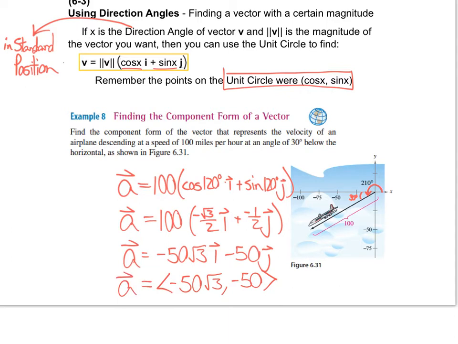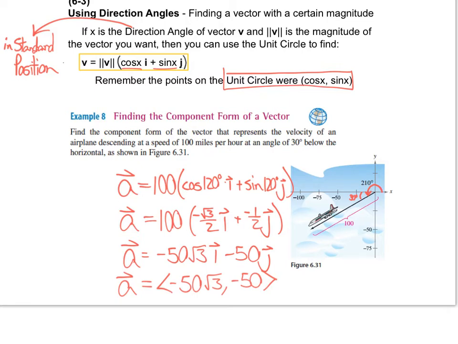Now, it's also important to understand what this means. This means that we are descending at a rate of 50 miles an hour. So if we're looking at just the vertical movement, it's going down at 50 miles an hour. All right? In other words, when it hits the ground, if it hits the ground at this angle, it's going to hit with enough force, with the same amount of force as if it were just going straight down at 50 miles an hour. That's a lot of force.